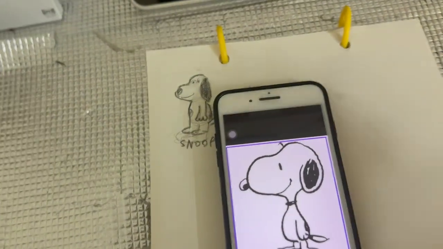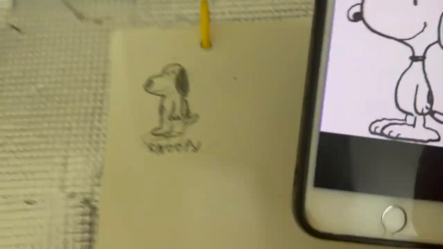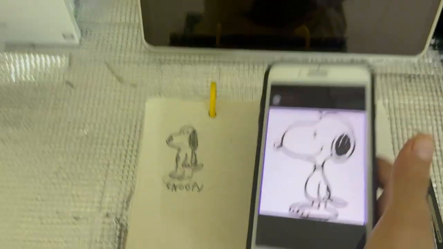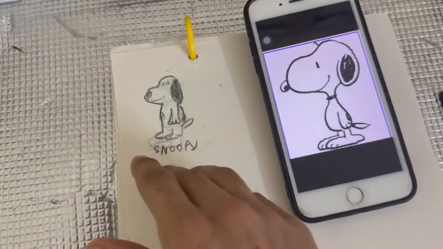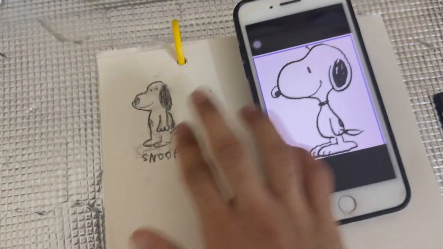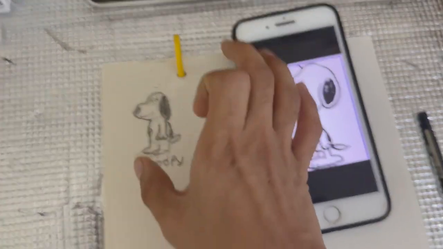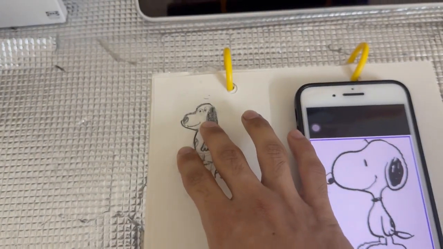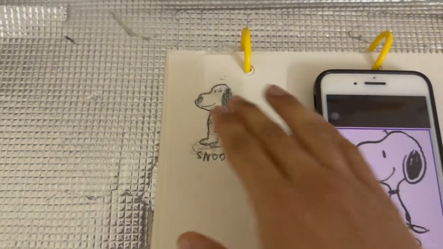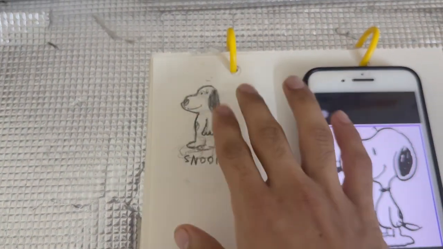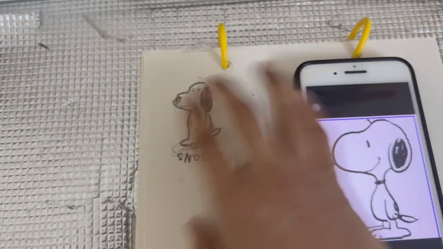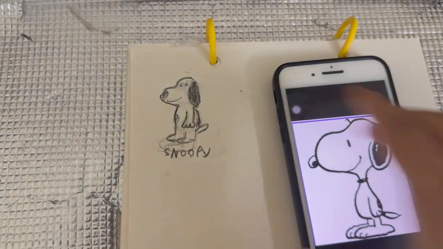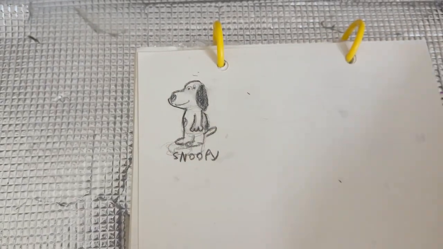Alright, so I got a picture of Snoopy off the internet. Comparing this to the actual image, I can see that there are some things that are wrong in this image. For example, I might have overestimated how the legs look, or the fact that it kind of resembles something else. This is a very good way, when you're creating your characters, to compare the actual image with your drawing. So draw the characters without the reference and then try to see what you can improve on. So, yeah. Let's go to our next character on the list.